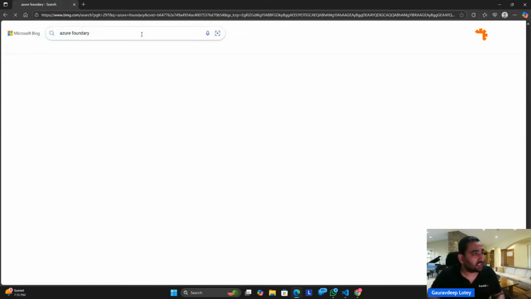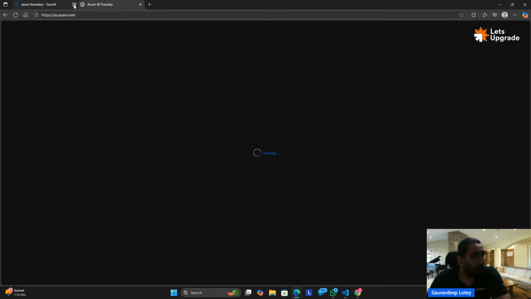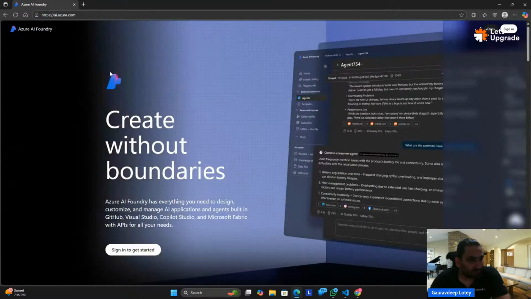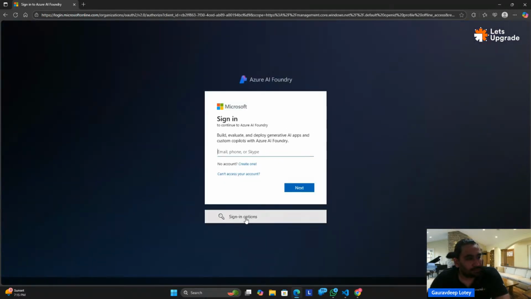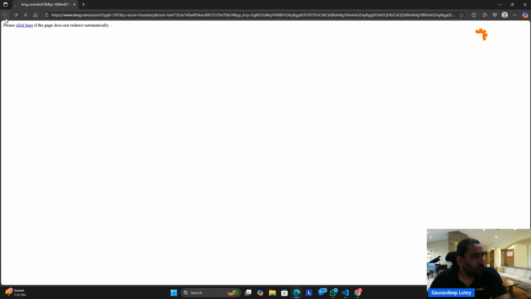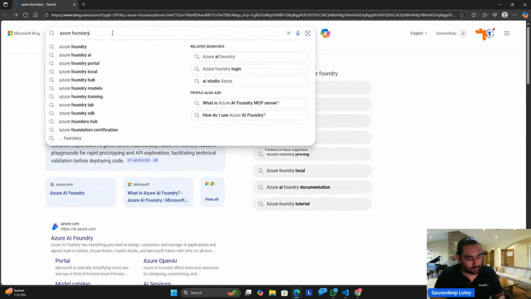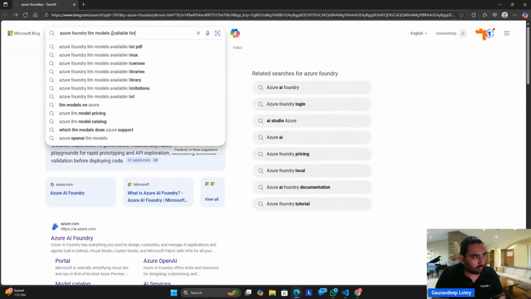Okay, so that's one. Let me also take you to Azure Foundry, which is a very good place to find many interesting large language models, right? We'll have to sign in. Okay, I might just skip sign in. Let us see the Azure Foundry LLM models available list.